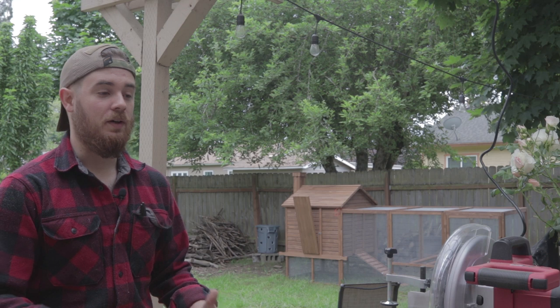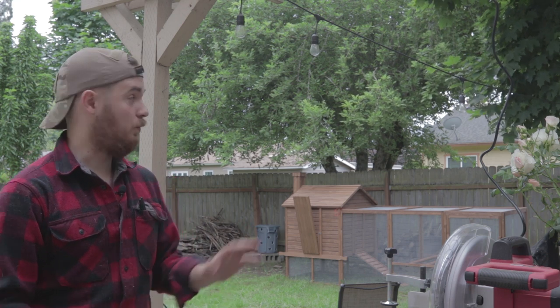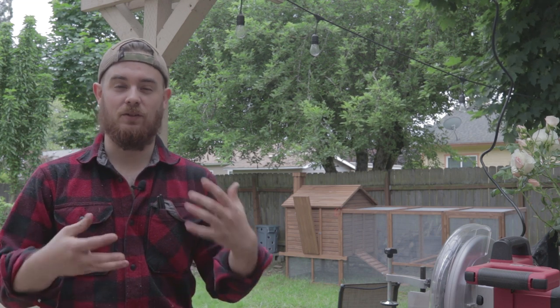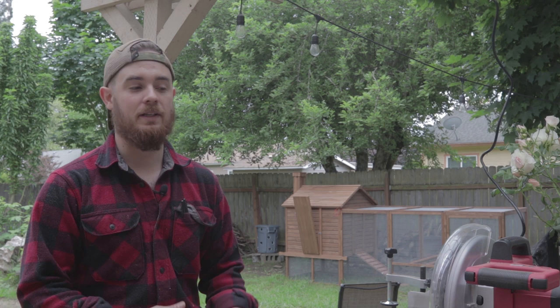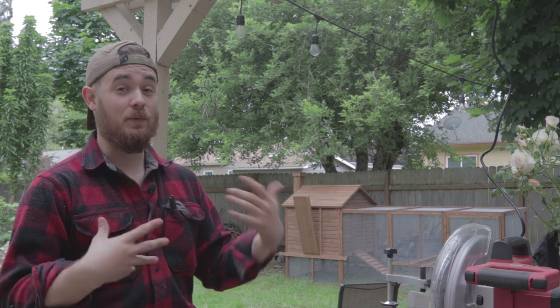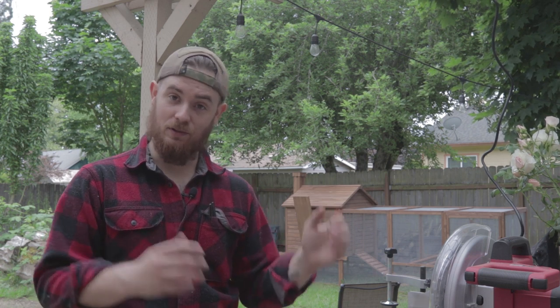Hi guys. So we live in the Pacific Northwest, so there's a lot of rain. For our chickens, while there is a screen on top that'll protect it from the local wildlife, like coyotes, hawks, possums, raccoons especially, we also want to make sure that they're protected from the rain. We're going to go ahead and build a roof, and hopefully that'll allow the water to drain right off. Let's get some measurements, and we'll get to cutting, and we'll get to building.